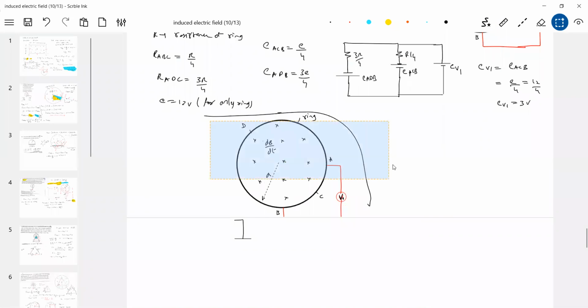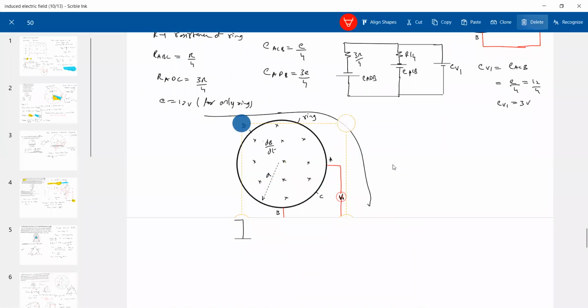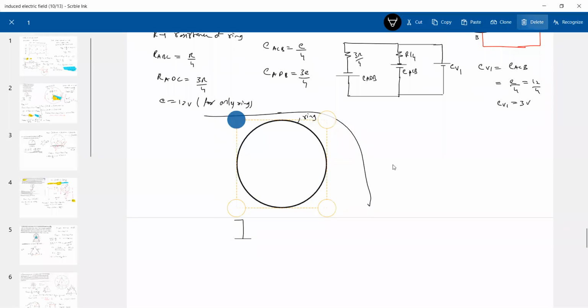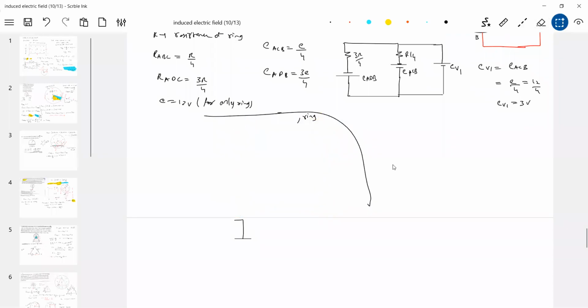Just wait. Resistance of the ring is needed, no? High resistance, the ring will have resistance. So if you say the ring does not have resistance, then only the EMF is being discussed. I just gave a circuit diagram. I would have directly said the answer is 3 volt. How should I explain 3 volt?